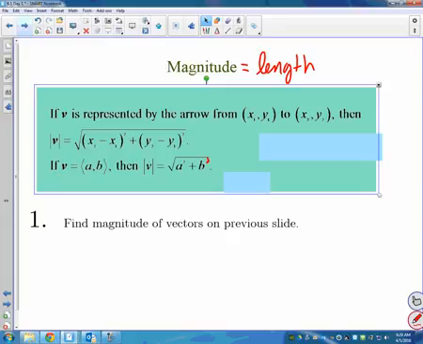I think we did this already, so I don't think we can do number 1, because we found the magnitude already, but we can do it again if you want. They both are going to have the same, because they both have component forms of 3, 4. So the magnitude, notice they put absolute value bars around it. I don't really know that those are absolute value. I mean, obviously lengths can't be negative.